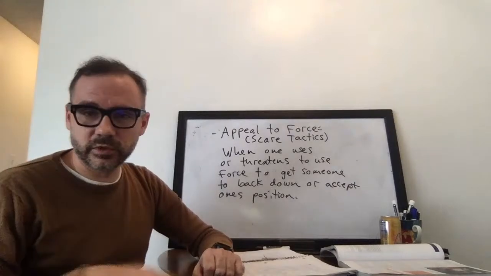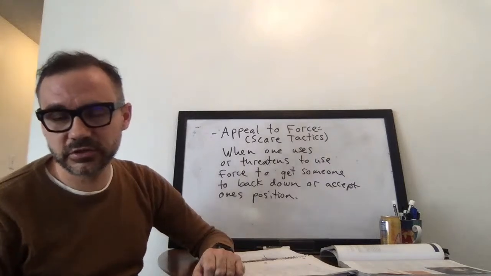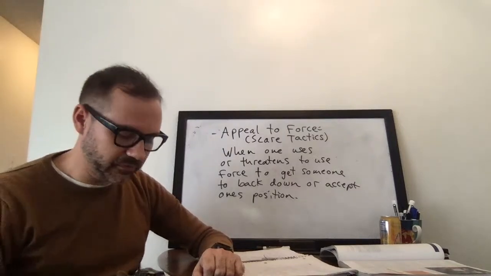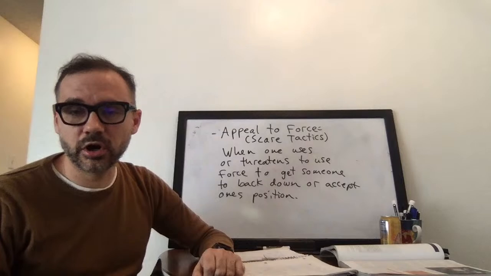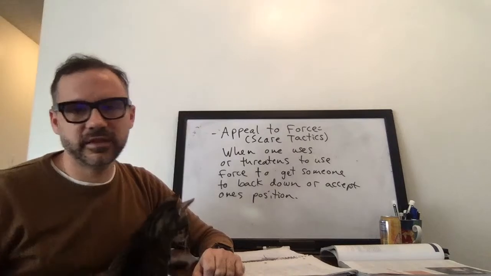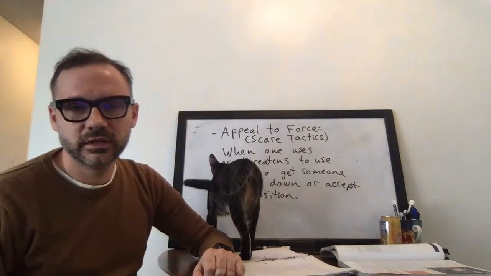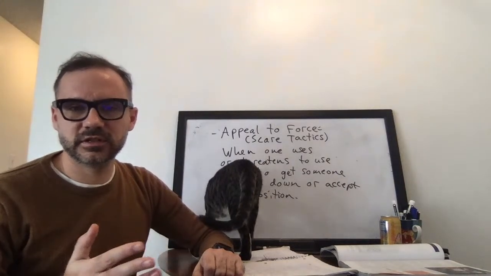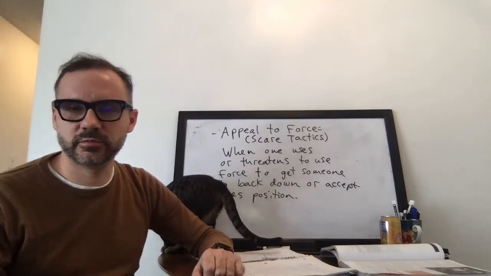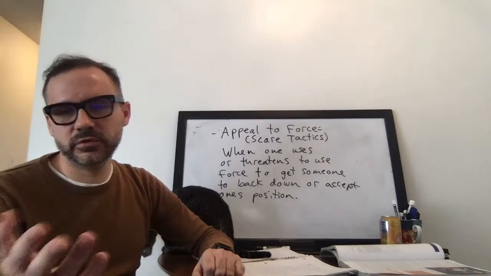Because you need to know when there is and when there is not a fallacy. Sometimes a scary warning that someone gives you is not necessarily an appeal to force or scare tactic fallacy. If the warning of danger or harm or threat is rationally connected to some actions that you may take, then that's just fair warning of an actual threat. Like if somebody says to you, don't drink and drive, because if you drink and drive, that is so dangerous. It's an easy way for you to hurt yourself, or to hurt other people, or to cause damage to your car or to other property, get a legal record against you. So you don't want any of that stuff. You really shouldn't drink and drive.